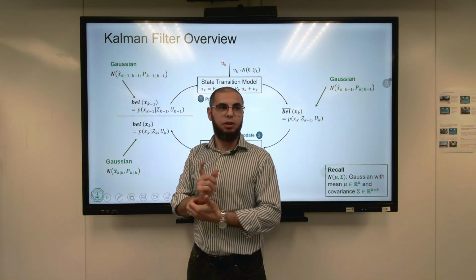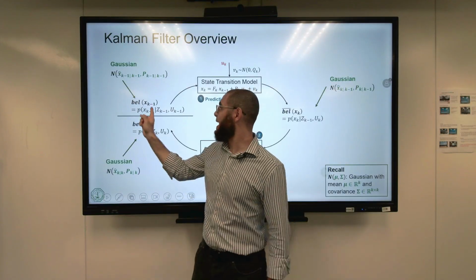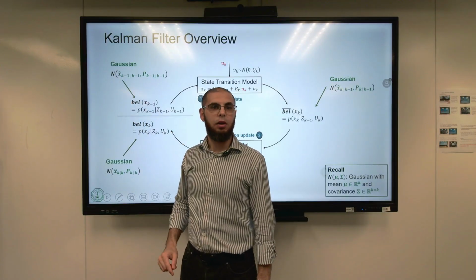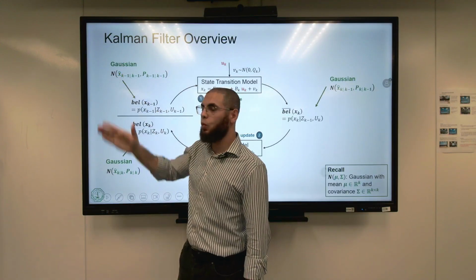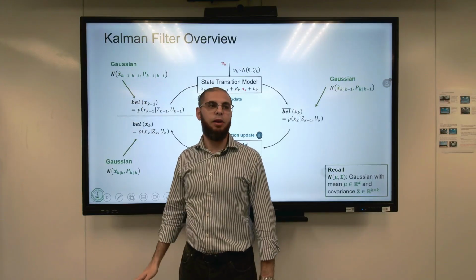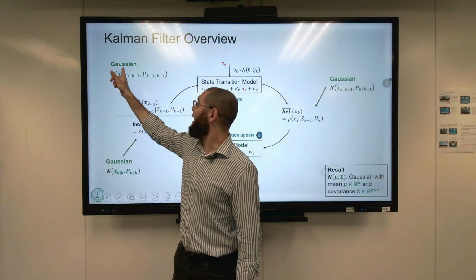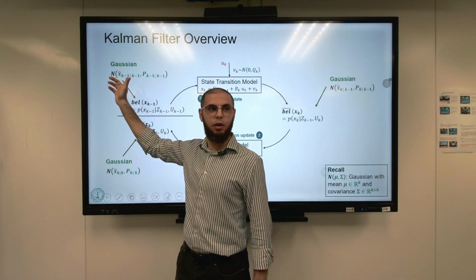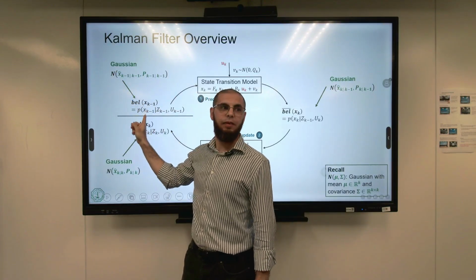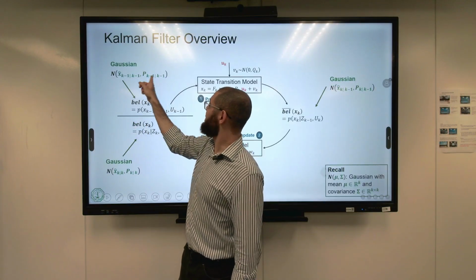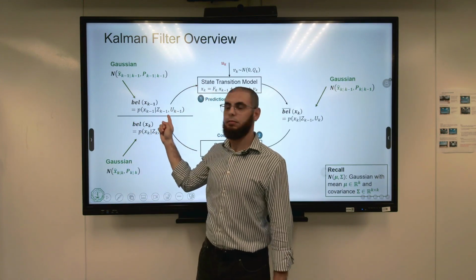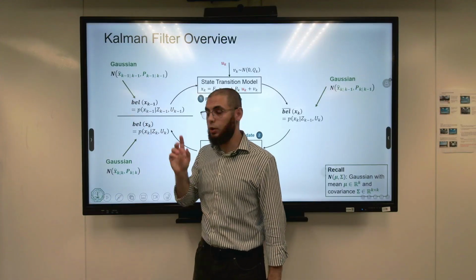The mean of this Gaussian will be called x hat, but we're not going to be calling it x hat k minus 1. We're going to be calling it x hat k minus 1, and we're going to be putting this bar, and then we're going to be saying k minus 1. So x hat k minus 1 bar k minus 1. All of this symbol is the mean of this variable, and all of this symbol, which is p k minus 1 bar k minus 1, is the covariance of this Gaussian.